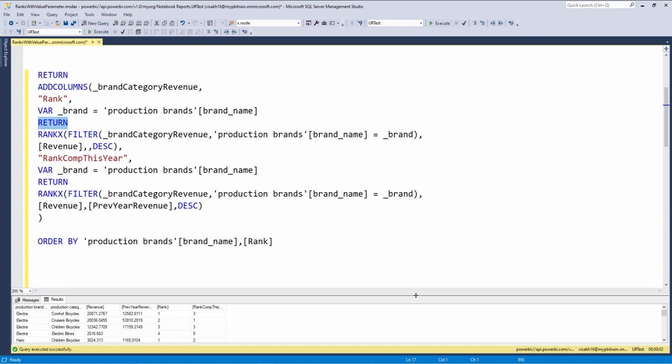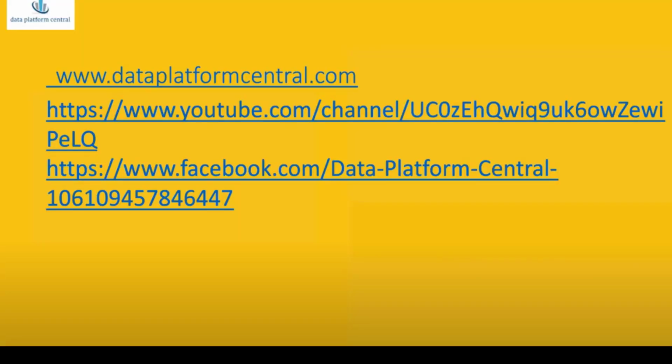So I hope this quick demonstration helped you to understand how the third argument of the RANKX function works and how it can be used for applying a ranking with respect to another comparator value. Also, we understood how we can apply ranking on a grouped basis, so that based on the category groups available within our data, we can apply the current context based logic to get the corresponding value for the category group and use it to filter the main table to apply the rank only to those rows which apply to the category grouping. Hope you find this video useful.